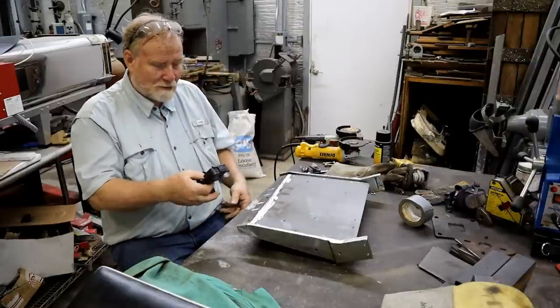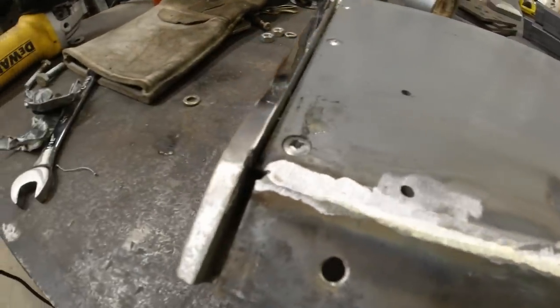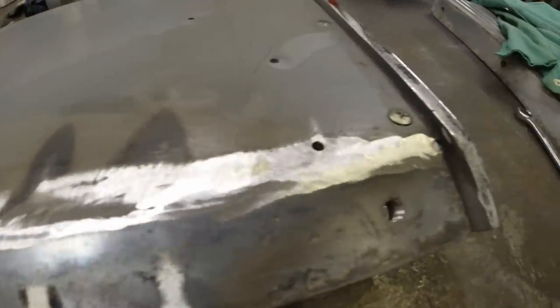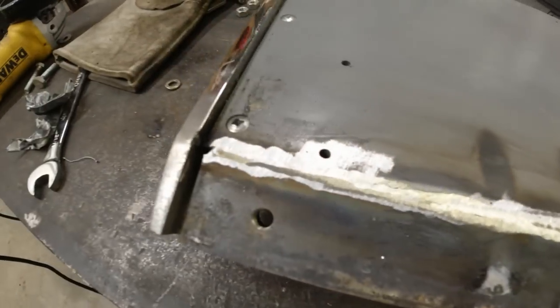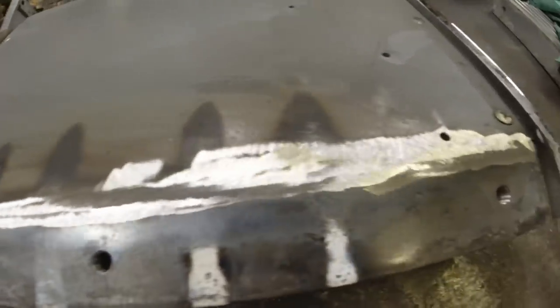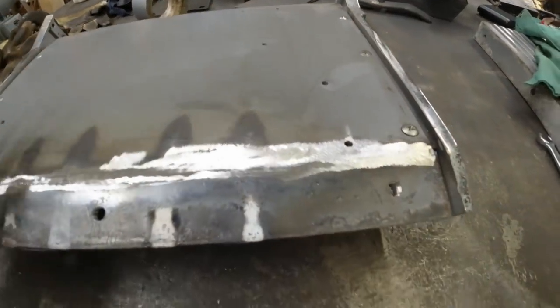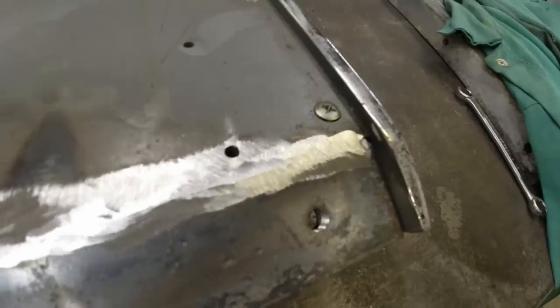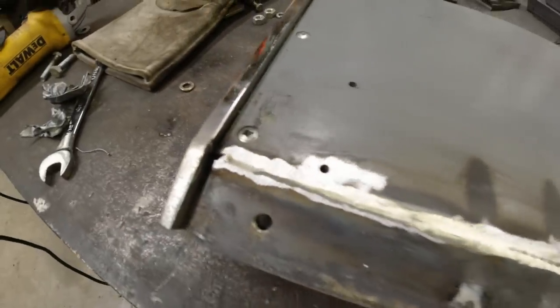Grinders make everything look good. Here, that's that front grind after I did it. If I took a file and did all that, I could make it look pretty much factory, but you'll never ever see this little piece once I get it all put together, there's a covering that goes over all this. But that made a pretty dadgum good full penetration weld all the way through there.